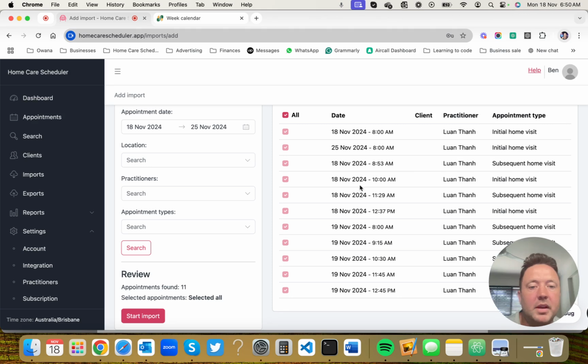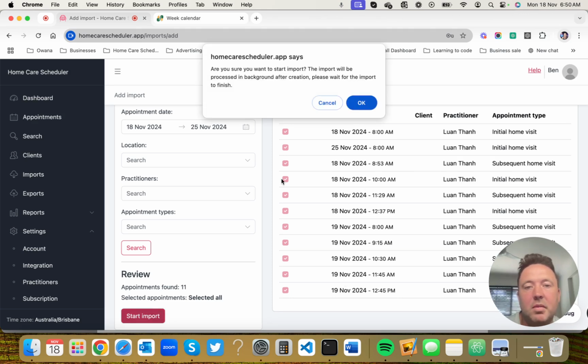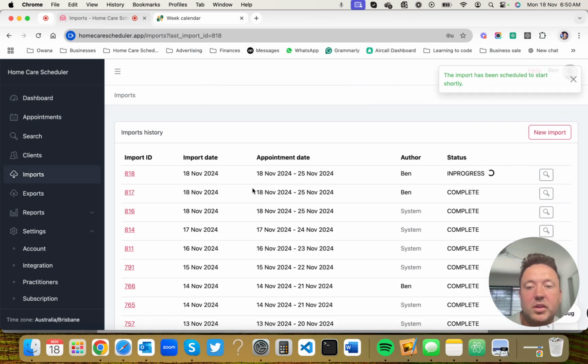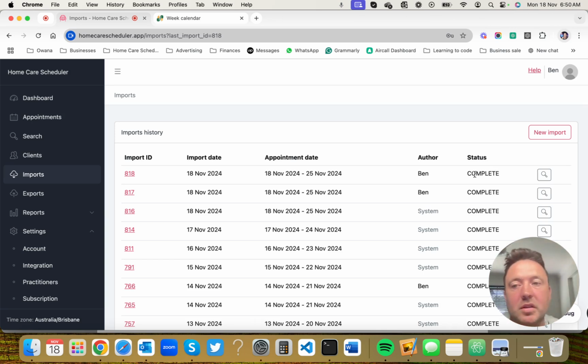This is getting 2 days worth of appointments, the 18th and the 19th. It doesn't really matter. If the appointments are already inside of the system, it will update the changes from the practice management software, which is useful if there's been any changes like an appointment deleted or something like that. It's reflected in our system. So the changes are happening in here. It'll take just a couple of minutes or a minute to connect between the systems. It doesn't really matter if you have a lot of practitioners or a small amount. That connection has been established.